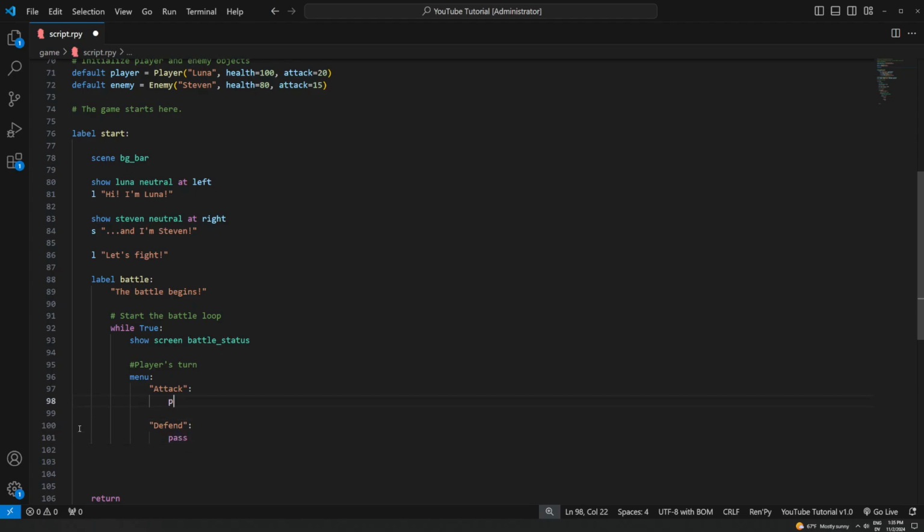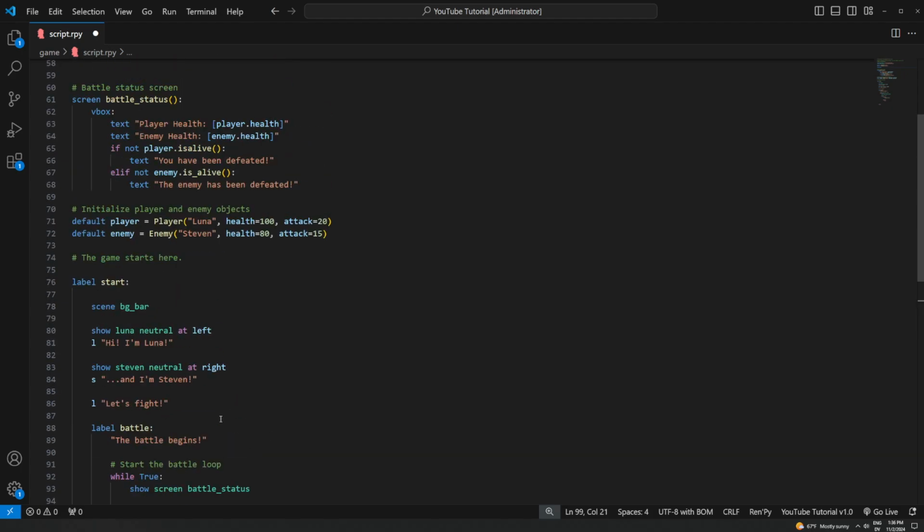Let's go ahead and fill those in now. So for our attack, we're going to use just one Python line, and we're going to denote that Python line by putting the $ sign. Remember, if you put in a $ sign, that just means that one line is going to be vanilla Python code. And we have to do that in order to call any functions that we've created in vanilla Python, like we did earlier with our player turn.